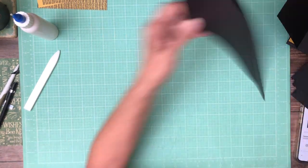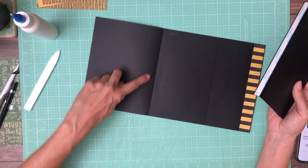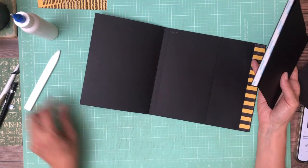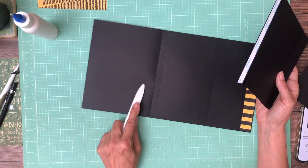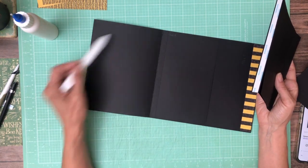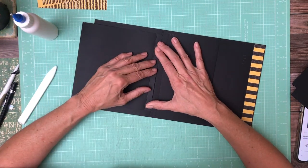Okay, that looks good. Now we're going to pull this back in. Now your 1/2 inch is going to go on the flap. It's going to go above your score line. So you've got a flange down here attaching your flap to your base. You've got your flap up here. You're going to apply this flange right up here and stay out of your score area. Make sure that you apply this above that score line, okay?